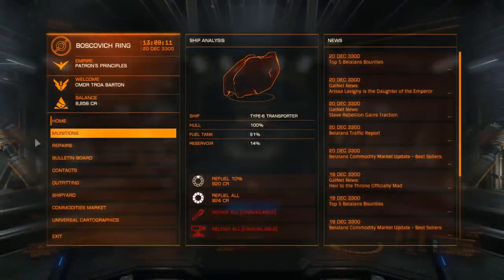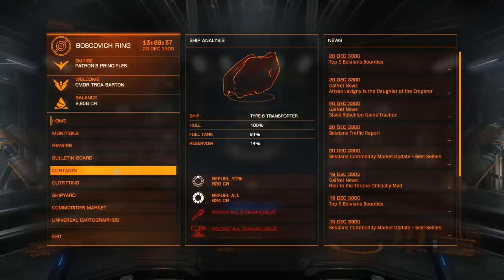Alright, and as you can see here, I went ahead and got myself a Type 6 transporter. Now this one is an upgrade from my Cobra, which I was primarily using for trading and some light bounty hunting. But I found that the risk reward was just too great, because the Cobra cost a lot to replace, and every time I seemed to make any money on it, I'd get killed because the Federals decided I was a target. So I've gone ahead and just gone full bore trading right now, because I'm trying to make as much money as possible. That said, I went ahead and got my Type 6.